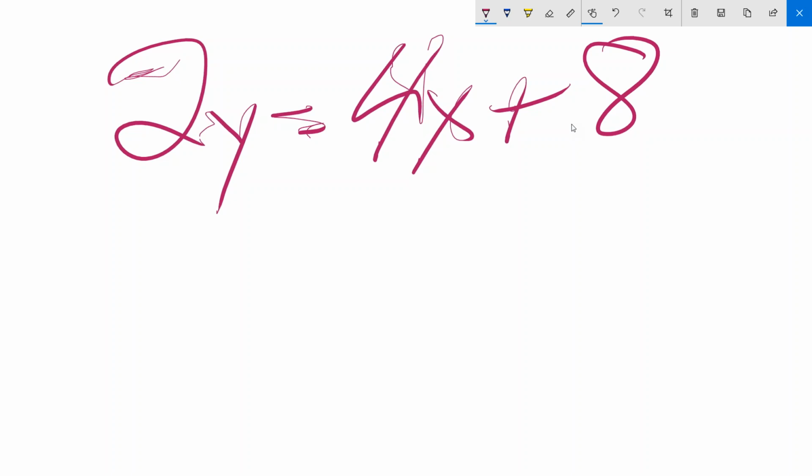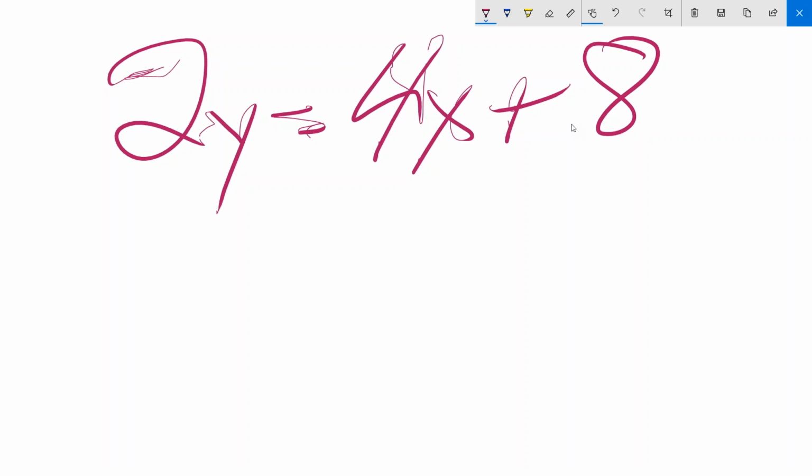So I got to get rid of that 2 next to the y. How do I get rid of that 2? Hold on. Stop. What is the 2 currently doing? Is it multiplying, being added, subtracted, dividing? What's the 2 doing to the y? Is it multiplying? Is it dividing? Is it adding or subtracting? Multiplying? Yeah. So how do I get rid of it?